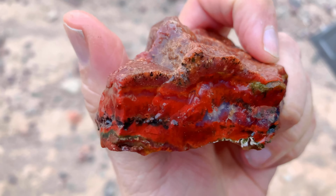All right, here's the next one I found. It's another moss. Wow, you really need some light. It's almost like nighttime here. It's like 2 o'clock. I'm trying to get you a good picture of the moss. Anyway, it's a solid nodule of moss, I promise you.